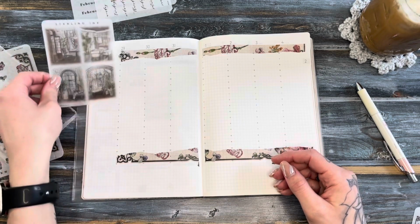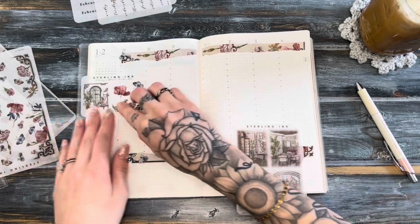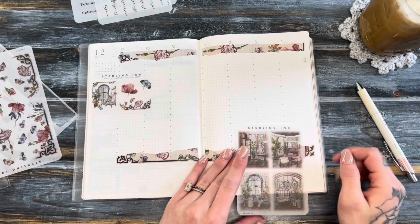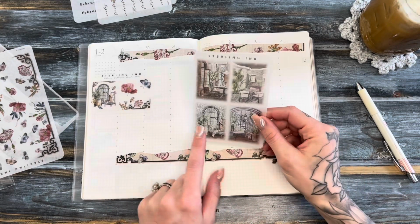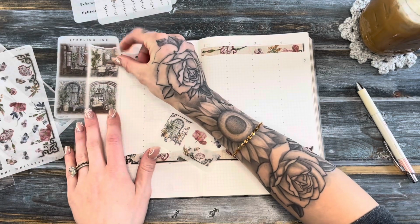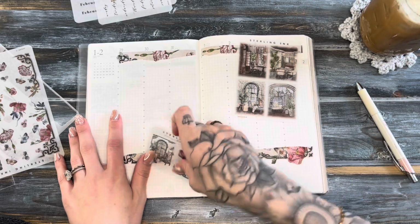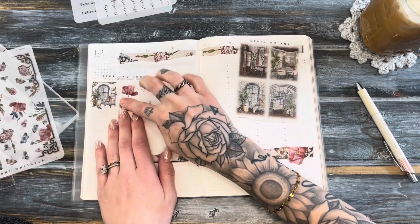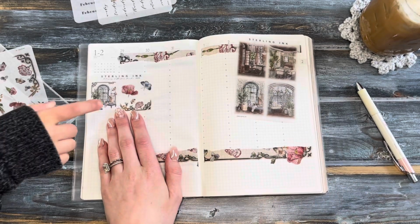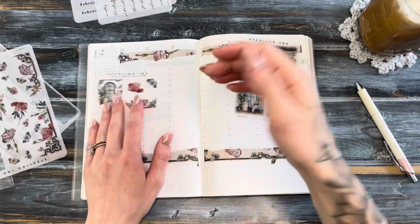So I am debating on if I want to do one of these faded boxes or if I want to do this. Did you find them on the desk? Hey, Kalani, what do you like better? Do you like this better, like one of these up here, right here? Or do you think this looks better right here? I like that one. What do you think? This one. Yeah, that one. Okay, we'll do that one.